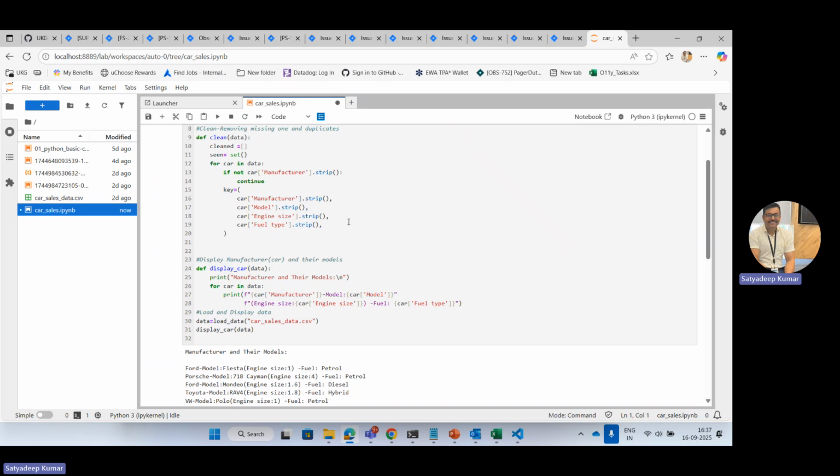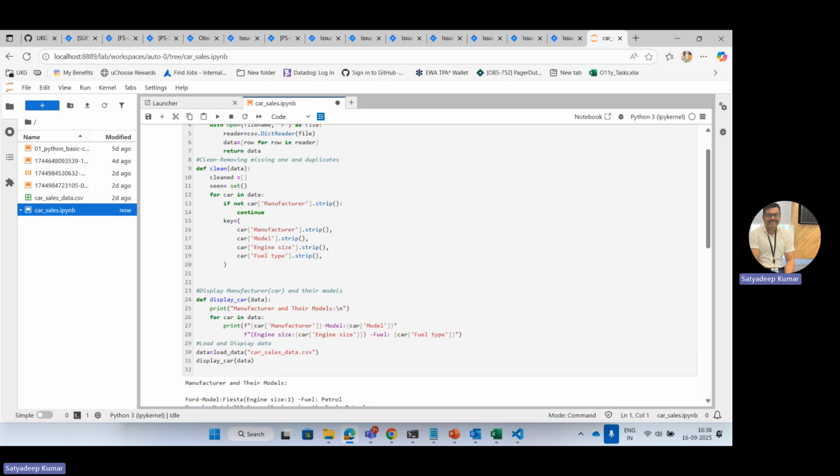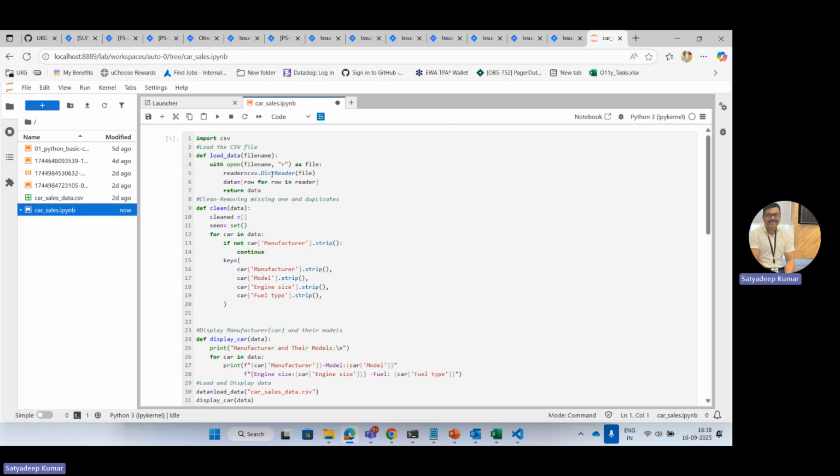Now listen. So basically, these are dictionary lookups, since the CSV was read with csv.DictReader.